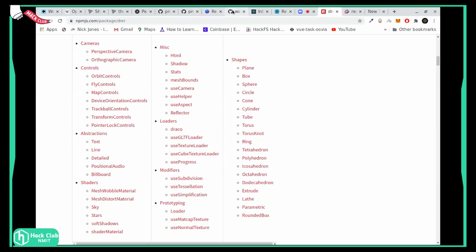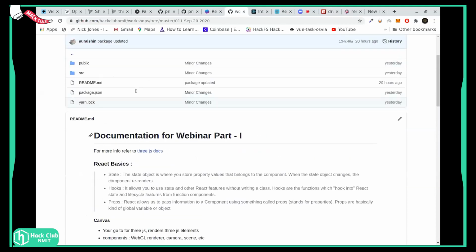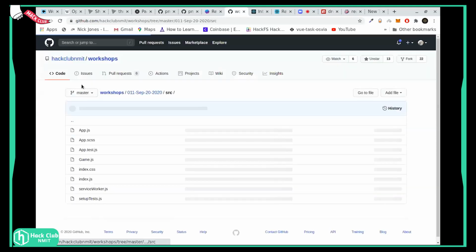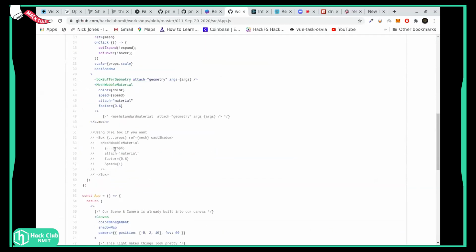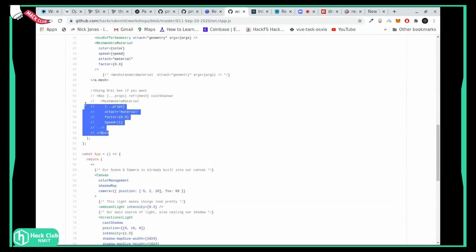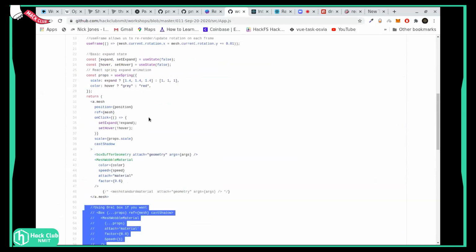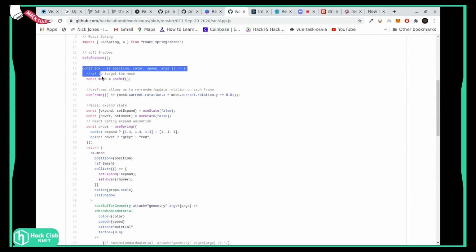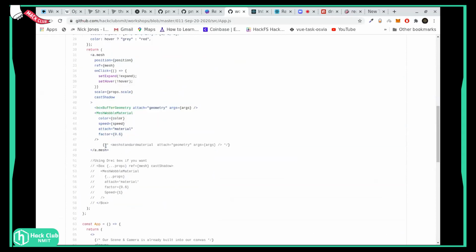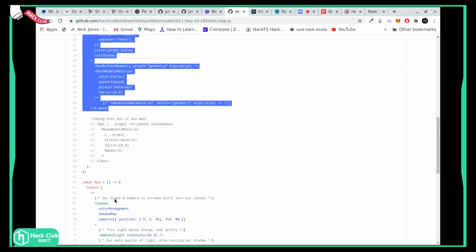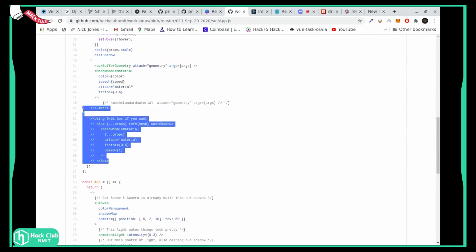If we go to SRC, the workshop documentation, you can go in app.js, and I have commented out the version using box. Like what we did here, we created a function called box. I did cube in the lives. Whatever we did, we can just simply do it with this much code. That's the power of drei.